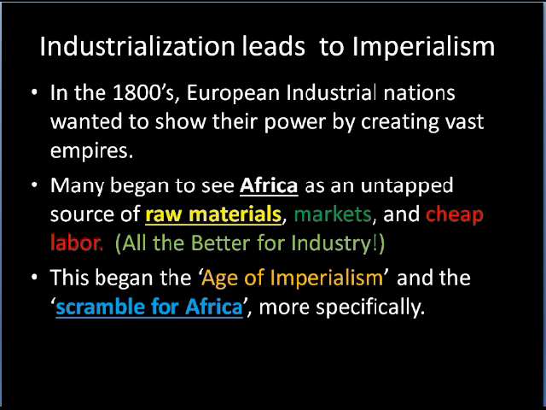And when we look at labor, of course, we mean both literally people they are going to employ for a wage and, of course, slave labor, which is usually pretty cheap. Of course, you have to pay for slave labor on the front end, but after that, not a lot of expenses incurred. That's unfortunate, but it is a truth of this matter. So they are getting raw materials. There's a lot of gold, tin, copper, that kind of thing in Africa. So they're going to bring that into use for industrialization.